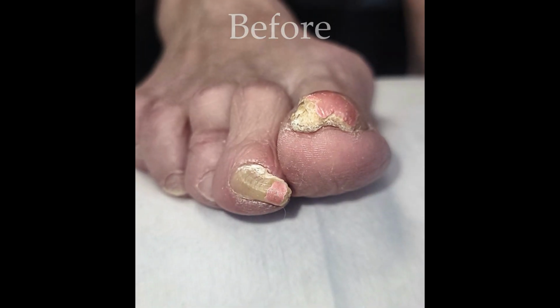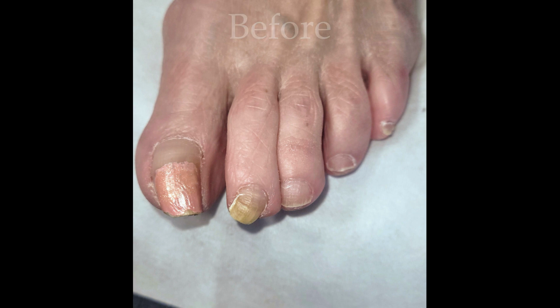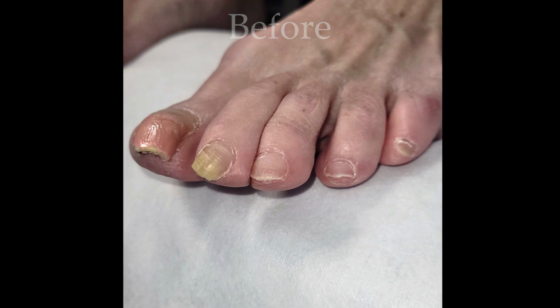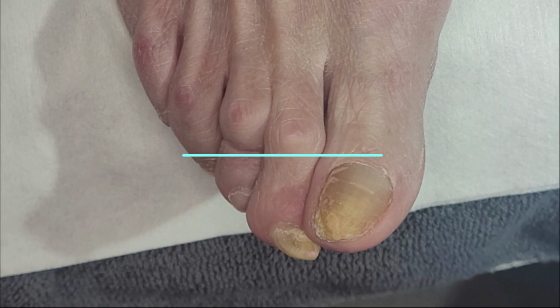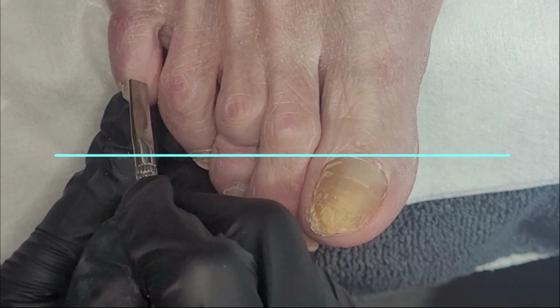Today is a doozy. We are going to look at a woman who, as you can see, has not had much care with her feet for a while. And so we're going to look at pincer nails, thick nails, and ram's horn nails. So stay tuned.